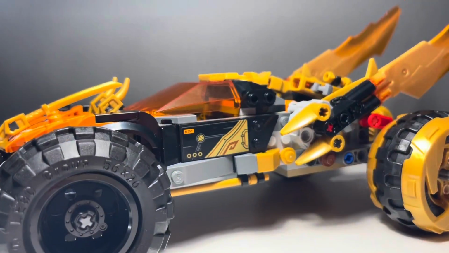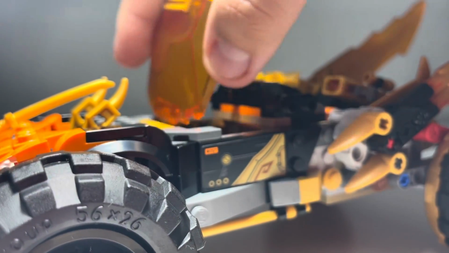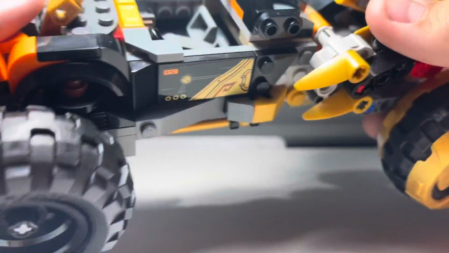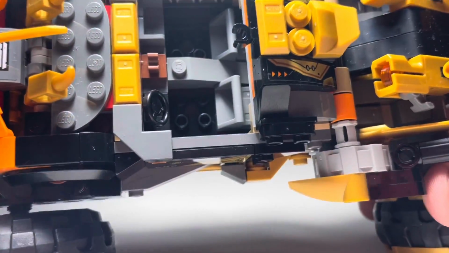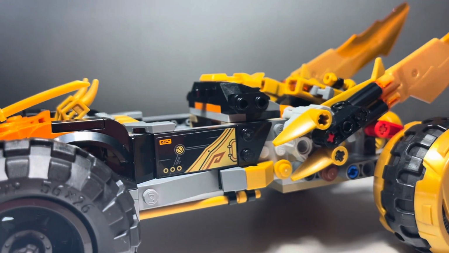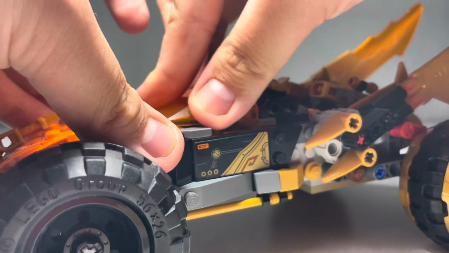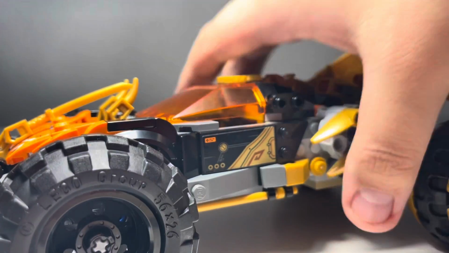The cockpit here is not the best because you have to actually take it off. It's not one of the ones where you can lift it up. However, the cockpit can fit 2 people, which is really cool. However, only 1 figure comes in the set to sit in it. Of course, you get 2 ninja. However, the Dragon Kai is not able to fit in the cockpit.